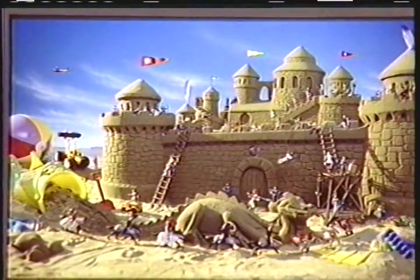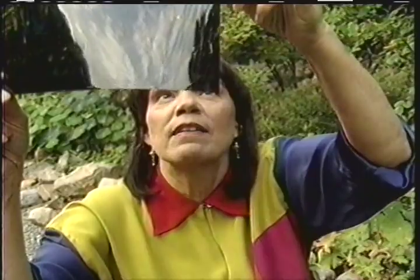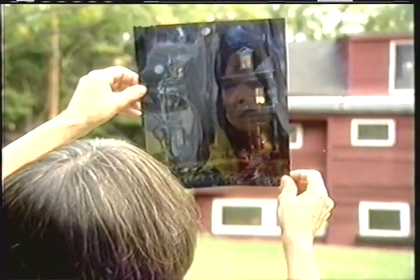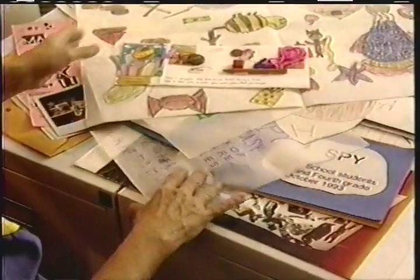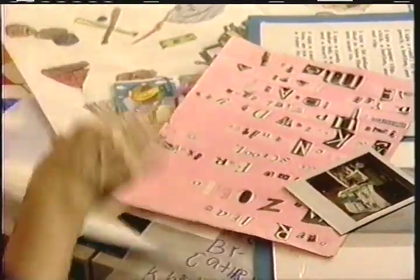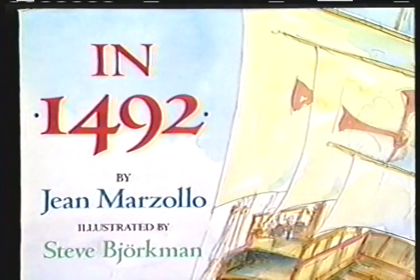The first step when I look at a spread is to say all the words out loud. Our language is full of wonderful words. Light is good because you've got night, spooky night. Jean has a lot of experience with school children. She really has a good way of knowing where young children can plug into ideas that are very sophisticated.